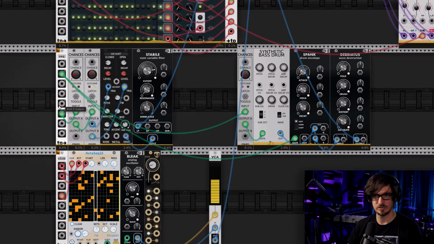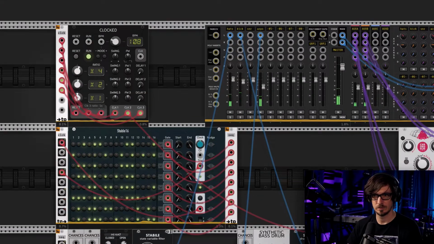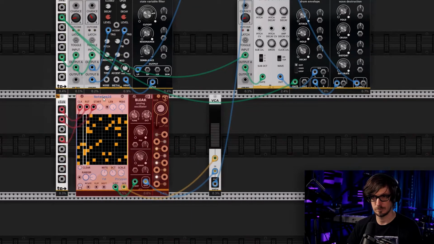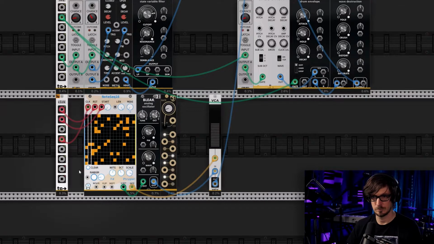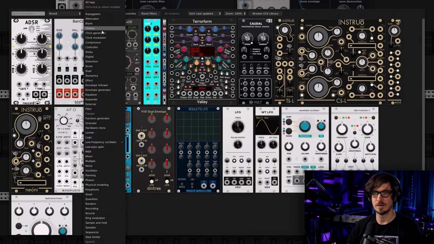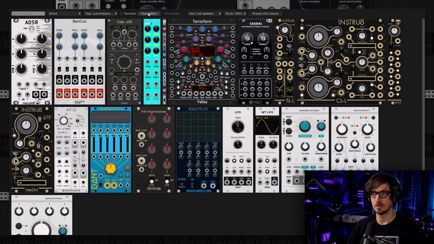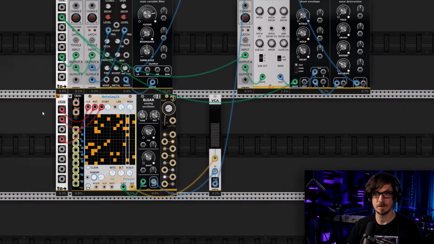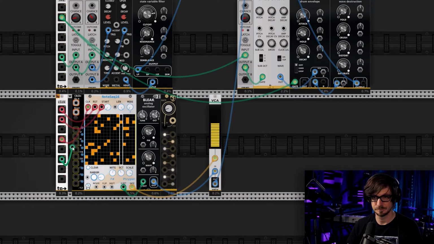And then let's do... Let's do a clock. What's it called? It's called a divider. Let's get a clock divider. I'll put that clock into there.